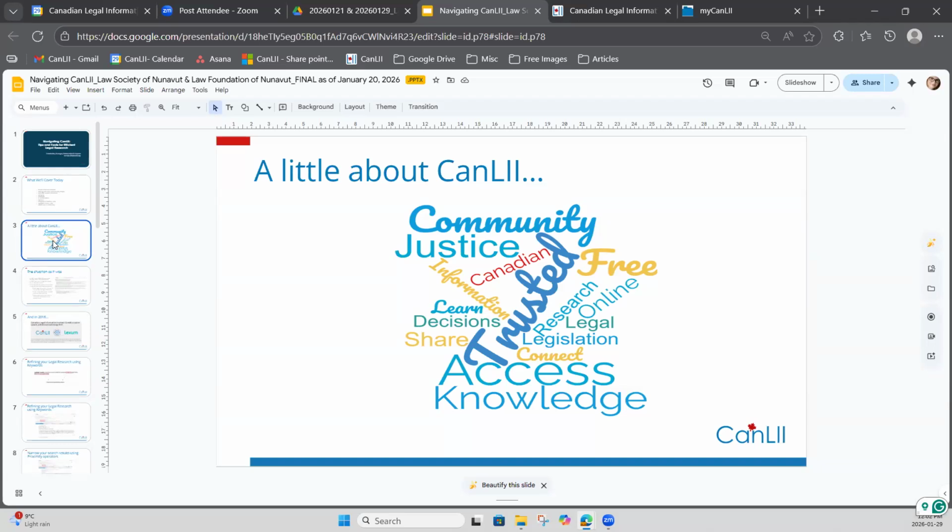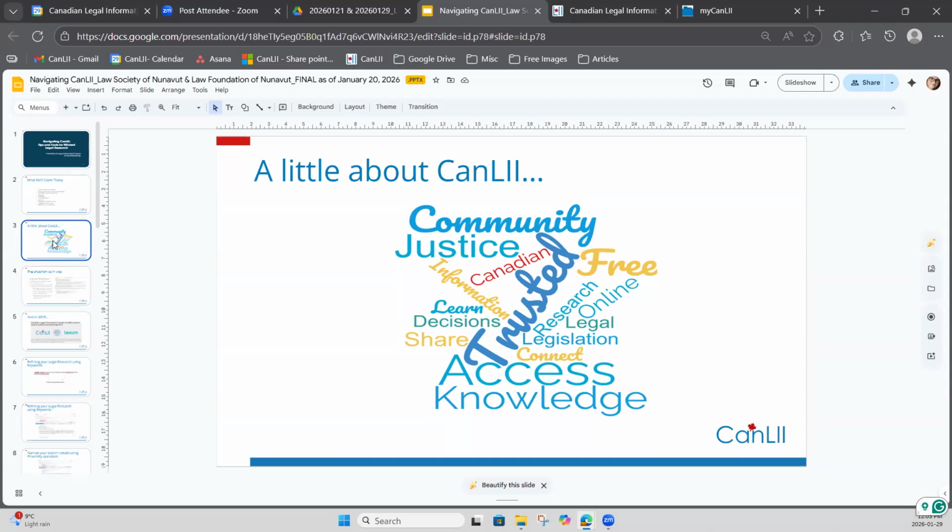Initially, Canlii started by publishing current cases, so courts and tribunals sent them decisions as they were written. And over time, Canlii expanded its collection to include cases and tribunal decisions, statutes, and regulations from all Canadian jurisdictions. It also offers access to a diverse range of secondary legal materials, including law books, journals, articles, reports, and other relevant resources. These materials are located in the commentary section on the Canlii website.